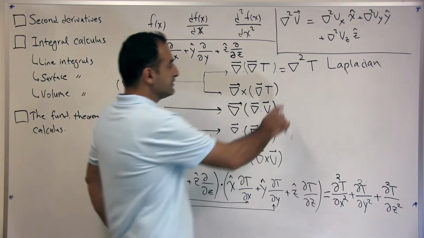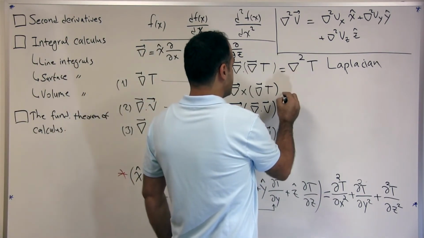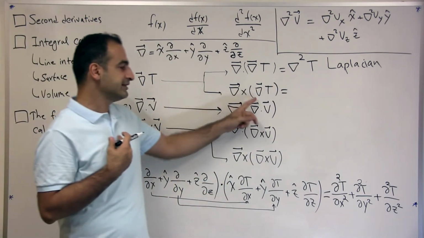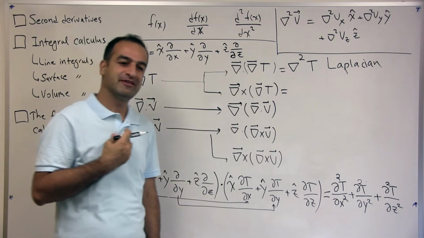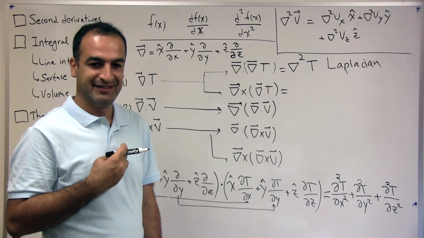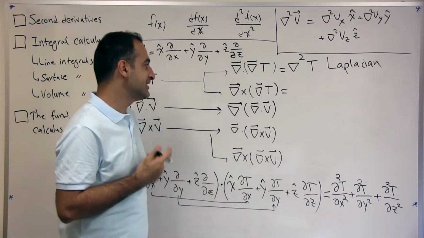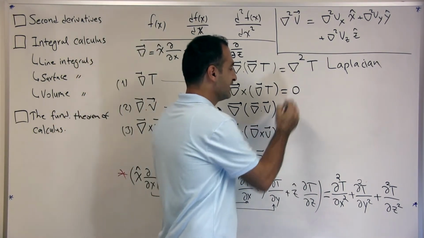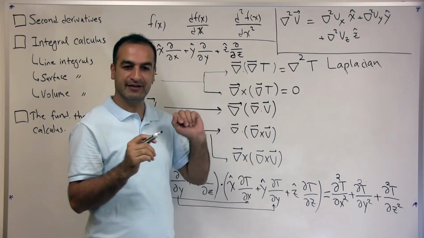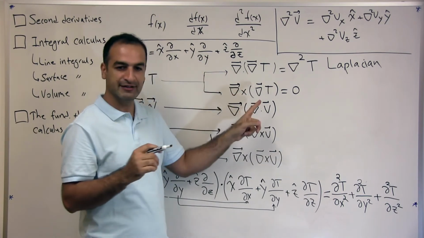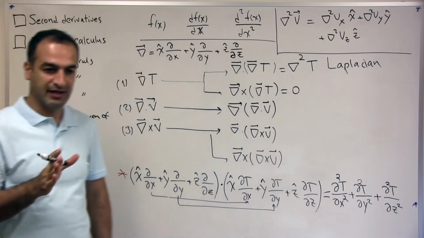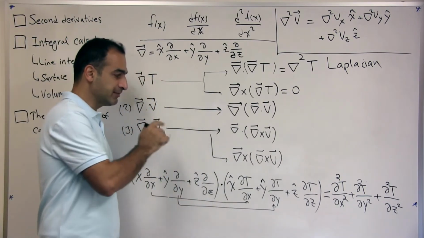So the first one I said is very special. The second one is special in a different way, okay? The curl of the gradient, okay? Does anyone know how this is special? This is special in the sense that this is always zero, okay? So for any possible function, if you take the gradient of that and then calculate the curl of that gradient, it's going to be zero, okay? And it happens all the time for every function. There's no way to escape from that, it's zero.